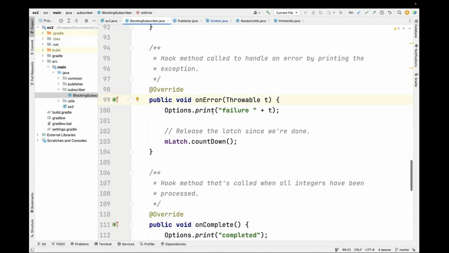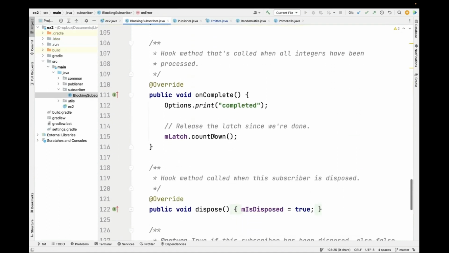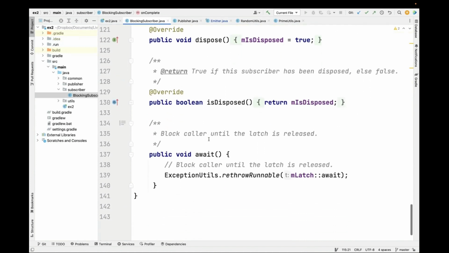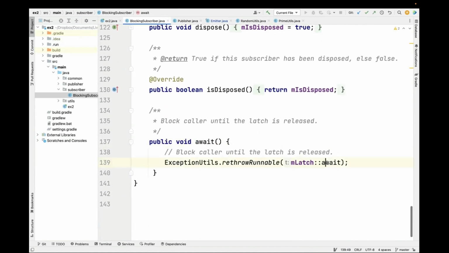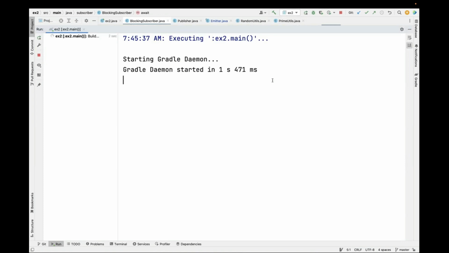On failure, we print the failure, and then we release the countdown latch. And also on complete, we print that we're done, and we also release the countdown latch since everything's finished. Here's the await method. It just waits for the processing to be done. So given all of that, let's now go ahead and run this stuff. And you can see this is what it looks like.